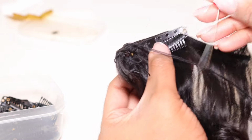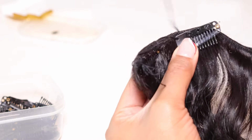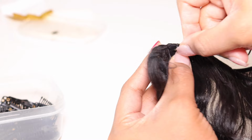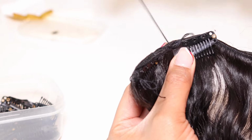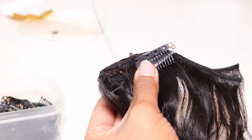Now, for my shorter tracks, the tracks that are going at the very bottom of my head, I use 3 clips for. I think using 3 clips is pretty secure. By all means, if you want to use more, you can.